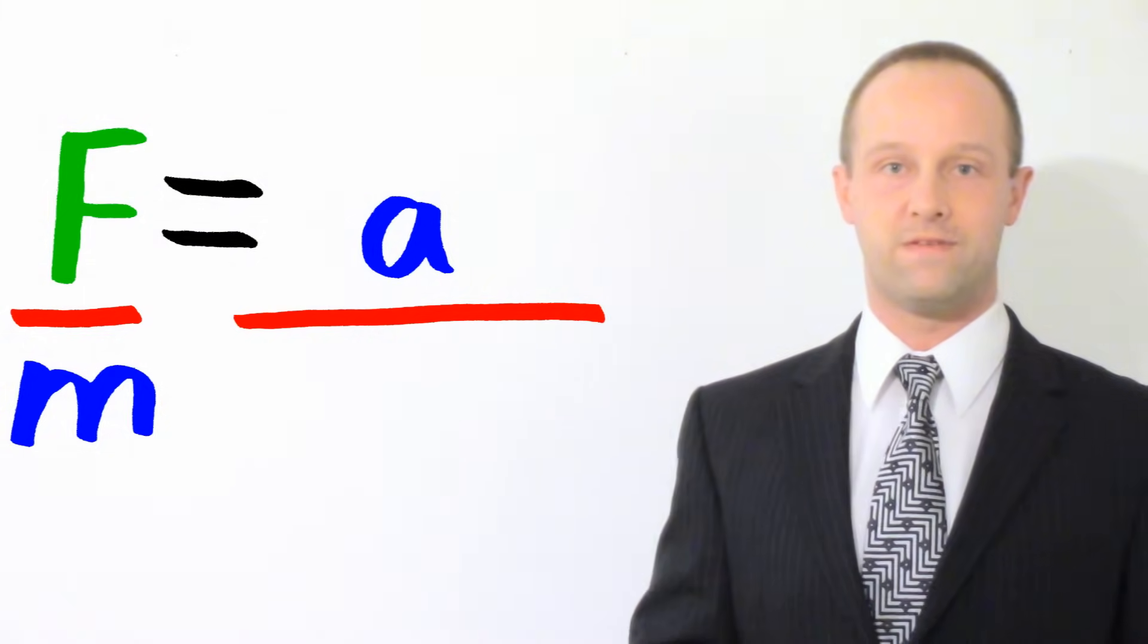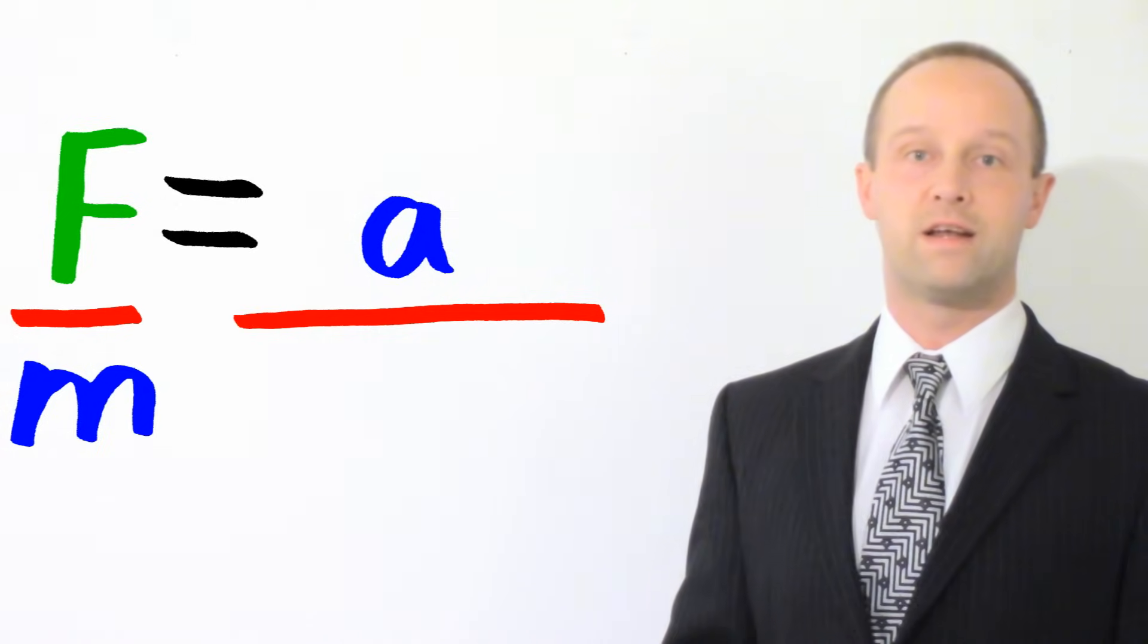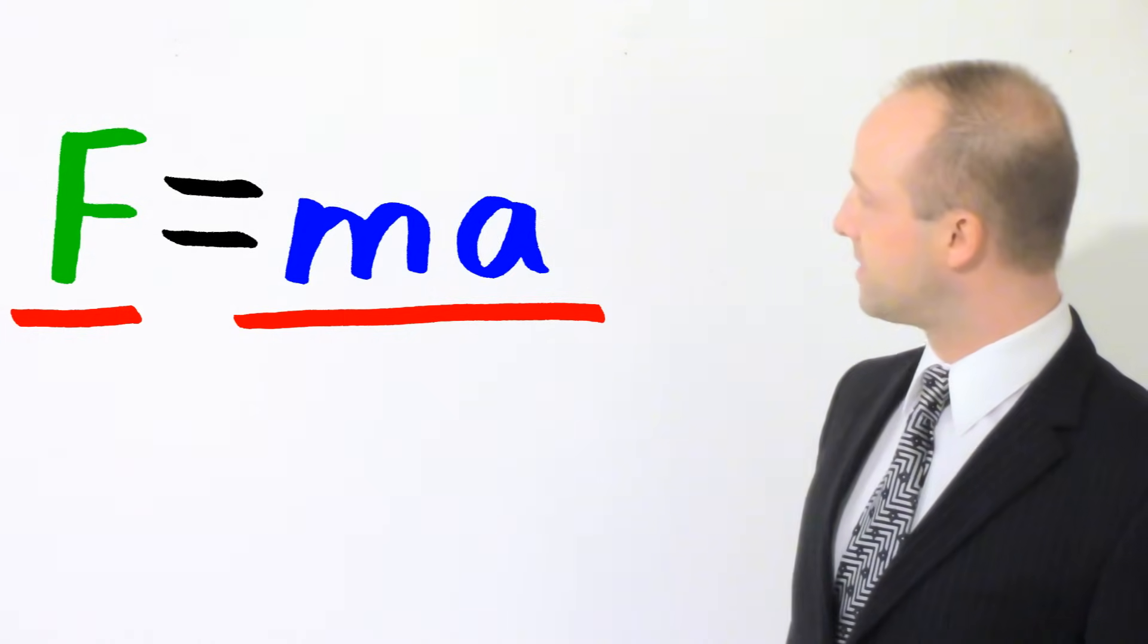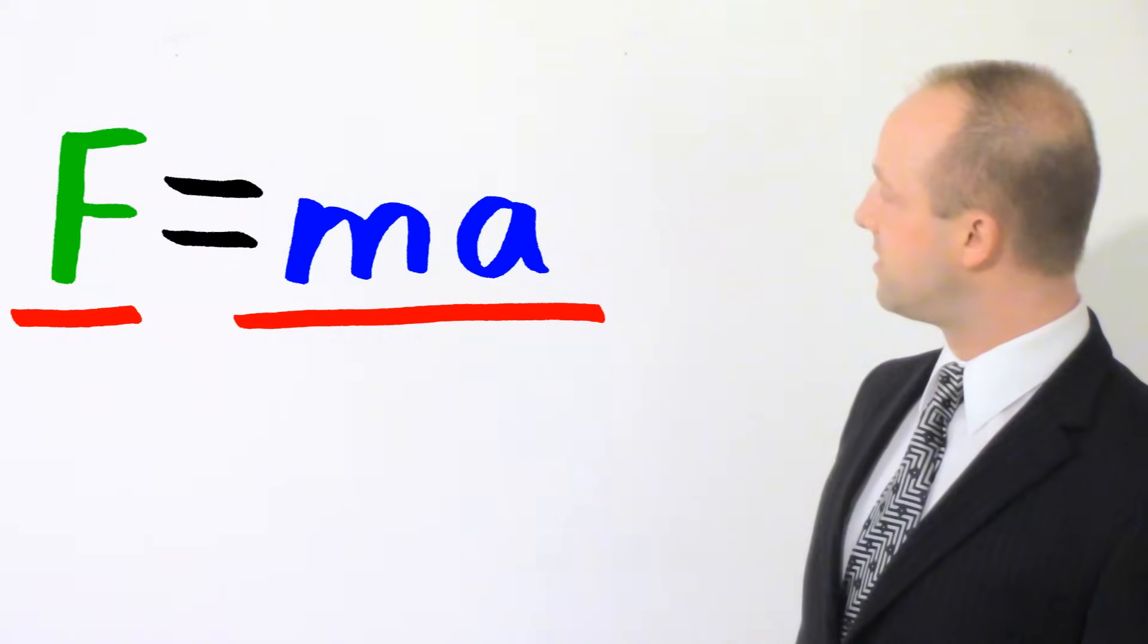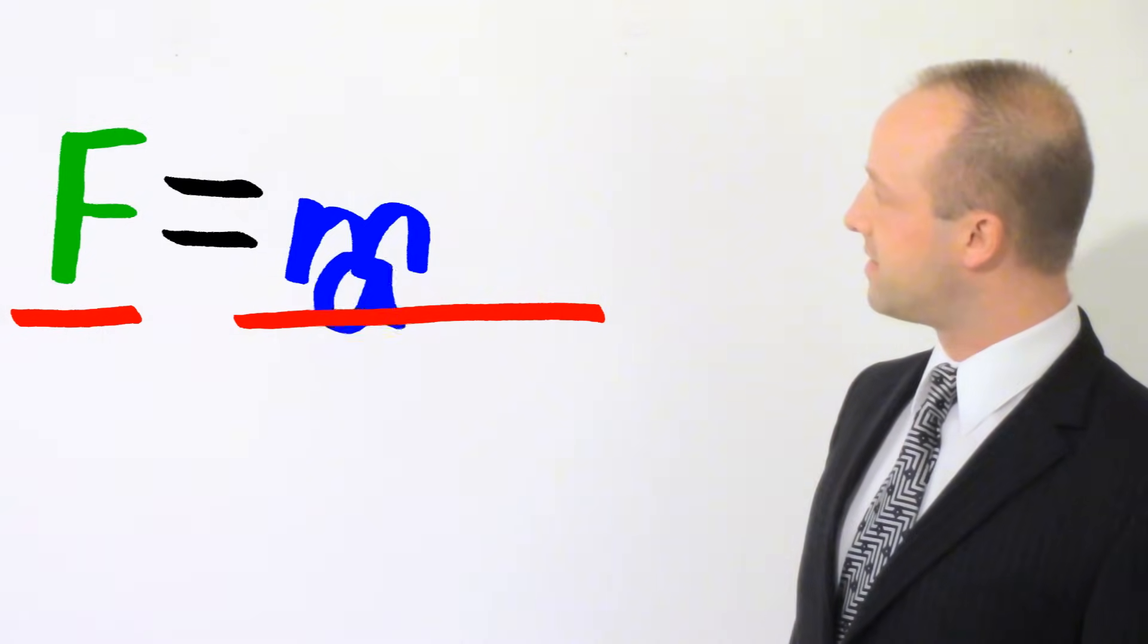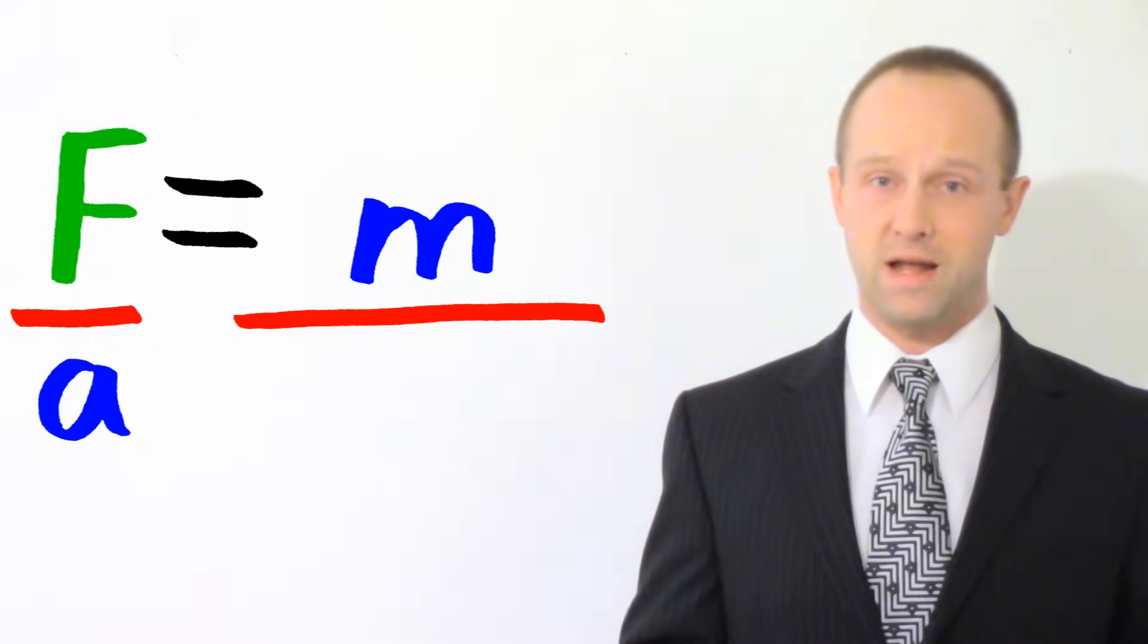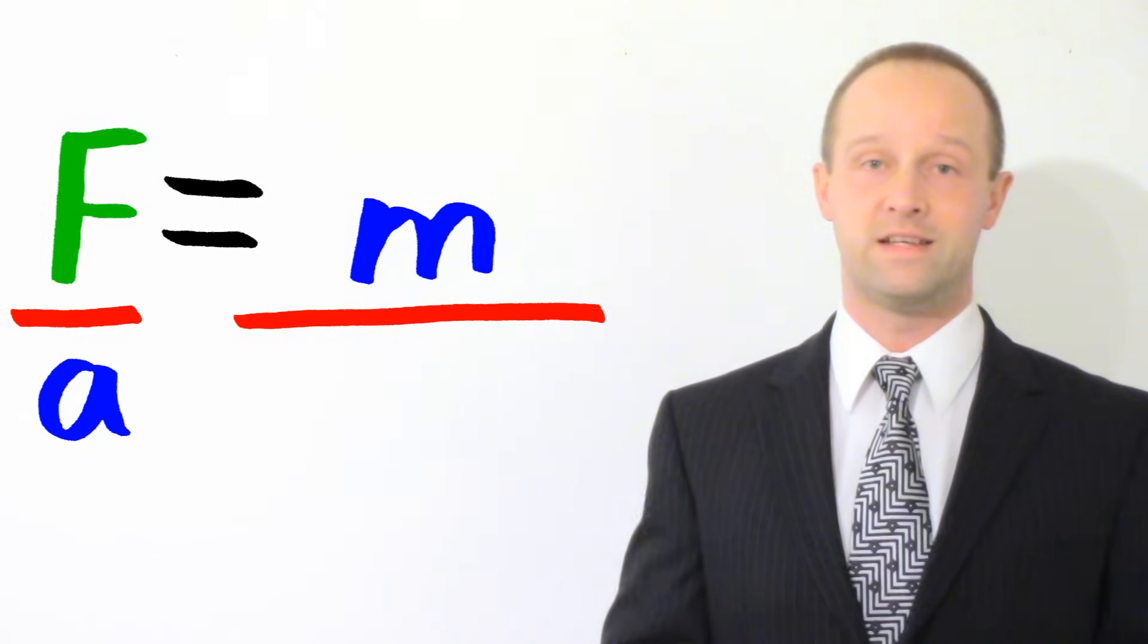An awful lot of the equations which you see will be exactly the same sort of thing as this. Let's have a look at it if we wanted to solve the same equation for M. So, going back to F equals MA again. If I want M all by itself, I just move that A across to the other side and down below that line. This works for so many equations in physics. And it's amazing how easy it is.